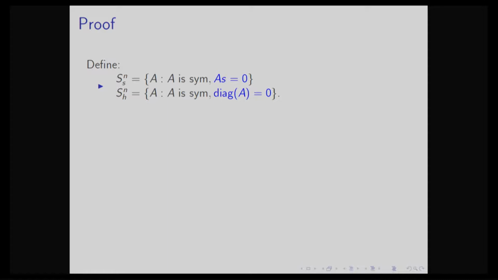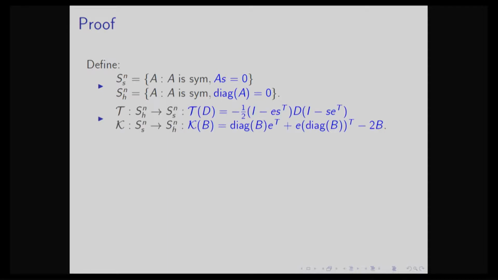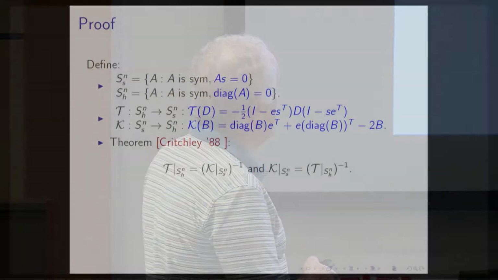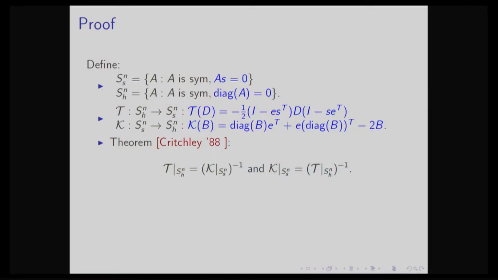Now, you can define these two operators from these spaces. This is the operator as it appears in the theorem, and this is another operator going the other way, which is given by this. Now, this is nothing but the cosine law. So this is the cosine law, and hence K. They call it K to remind you of the cosine law. These two operators happen to be inverse to each other with respect to these subspaces.